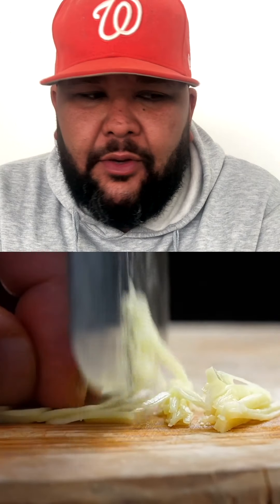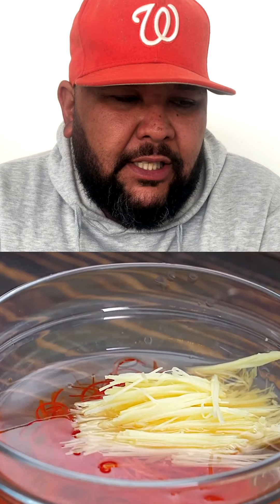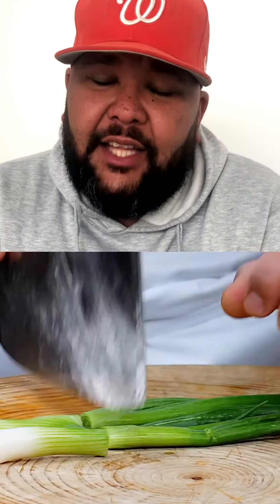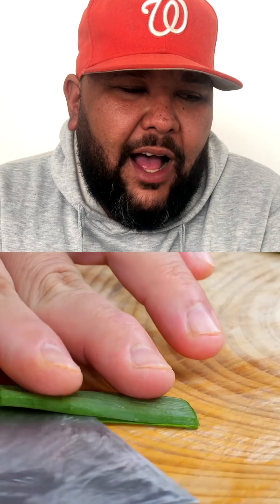While the peppers are sitting in the vinegar or the water in that little bowl, ginger goes in with the peppers as well. Then you take your green onion, hack it up beautifully — this guy is an absolute magician with a knife. Check how thinly he slices that green onion. I just operate with butter knives here, I would almost turn this stuff into a hacked-up chop suey already.